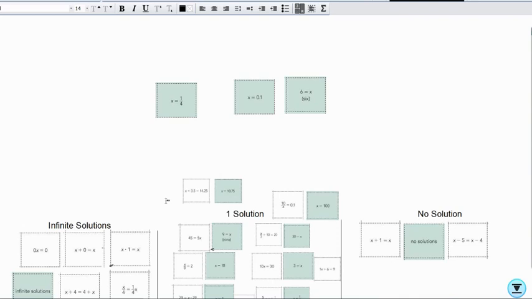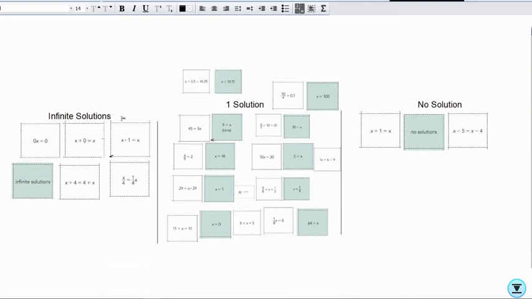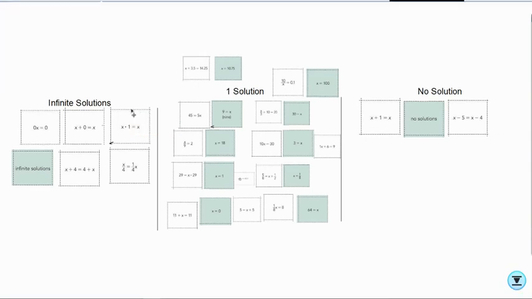If we look at that, we see these ones with infinite solutions, x times 1 is just x. Those are the same. They just look different. Over here, x plus 0 is just x. Those are the same. There's just a 0 there. 0 times x, everybody knows when you multiply by 0, you get 0, so they're the same. Over here, they're exactly the same. And right here, they're the same, they just look different.